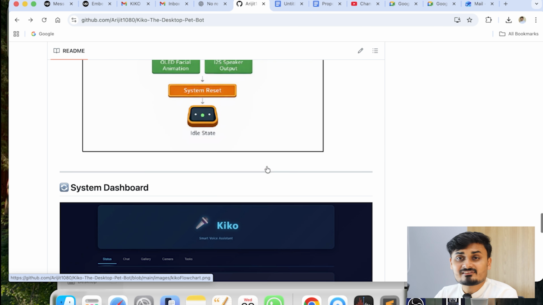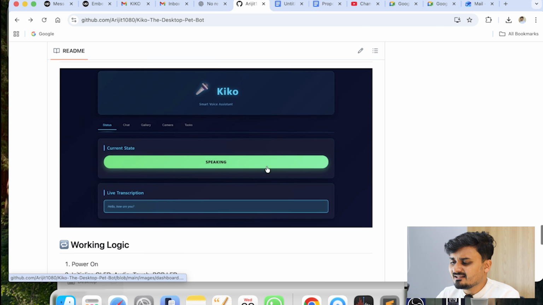Or for example, if you ask it to take a picture and tell you what is in the picture, it can do that. So in that case, we're going to capture a picture and send it to GPT-4o Mini and get the output, and again do the text to speech and say it. So these are some actions. So either it will be natural language normal talking, or it can be actions. So in these two parts, the system is going to work. So this is how the overall flowchart is, and then finally there is a dashboard.